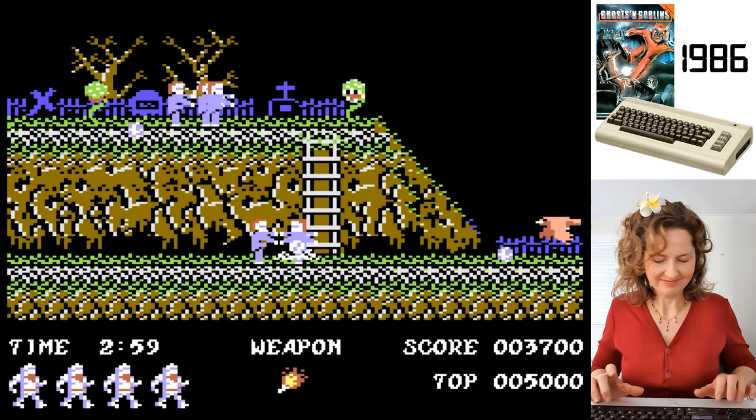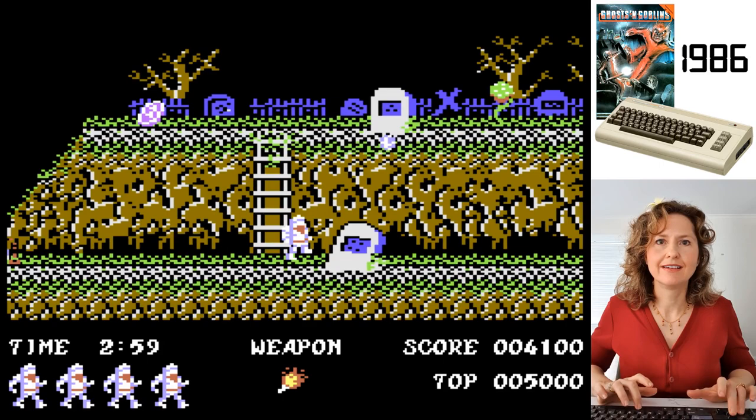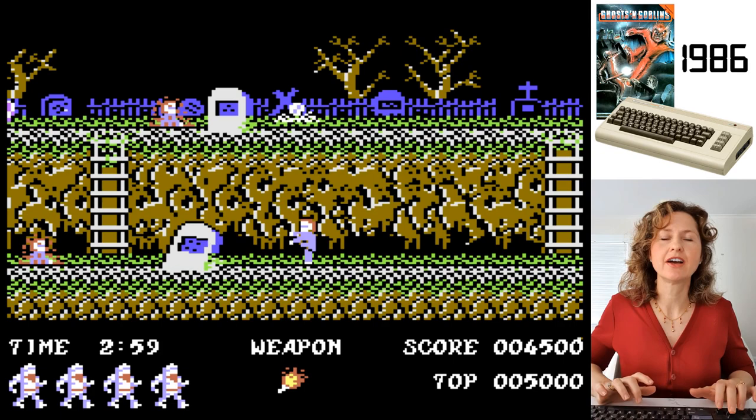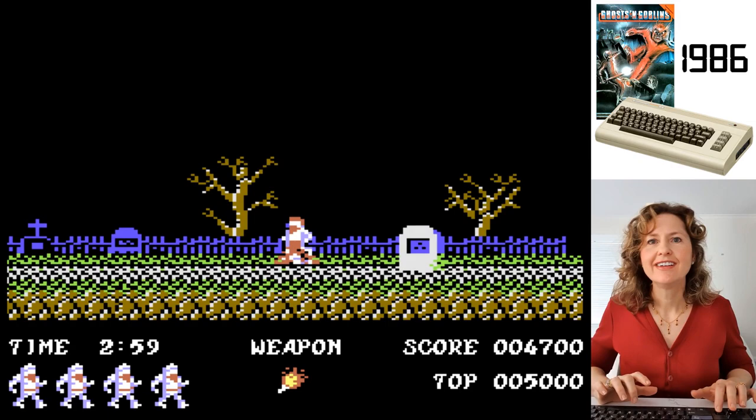But what I was saying with the Miner 2049er is that I'm already in my underwear. That was a fixed platformer game, and this is a scrolling one. I don't even know how I got up there. I think you jumped on a grave, and then you got hit by something, and it bounced you up. I'm already in my underpants. It's like he's got a beard and underpants, and they're the same colour.